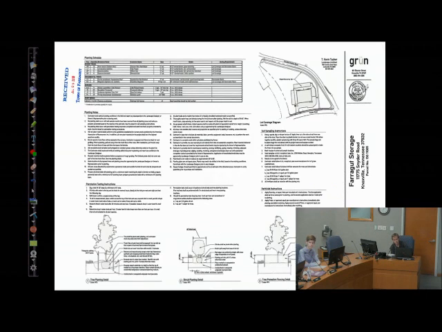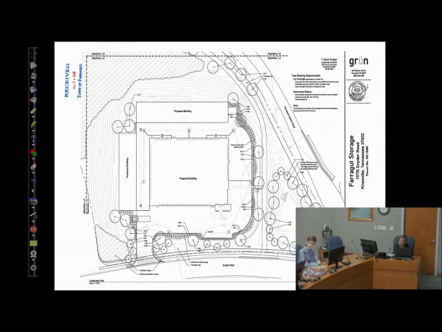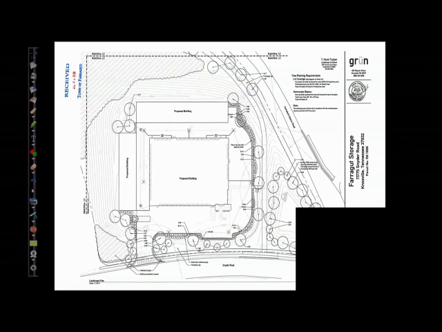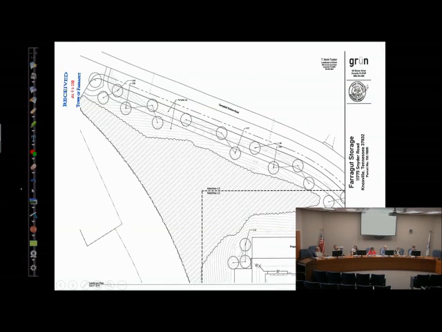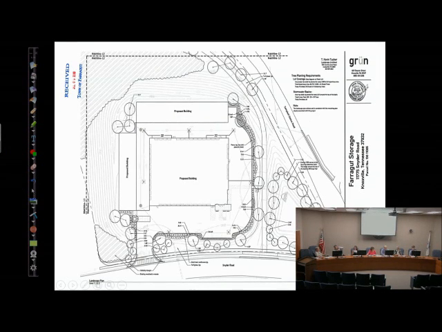I know that we have the visibility triangles on the entrance and exit, but it is difficult for me to tell what we're planting there along the drive. Can you say what that is, or blow up something so we can see it? The trees that are near the entrance would be... Because even with the visibility triangle on some vehicles, it's kind of hard to see back that far. Actually, they're moving the access point further to the west, which is actually a good thing. It gets it further from Campbell Station Road.